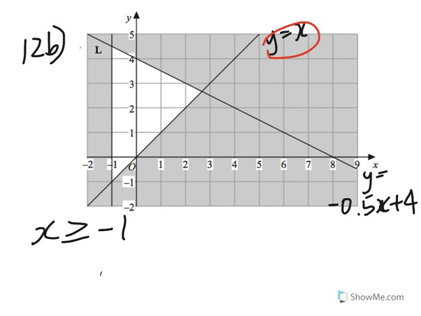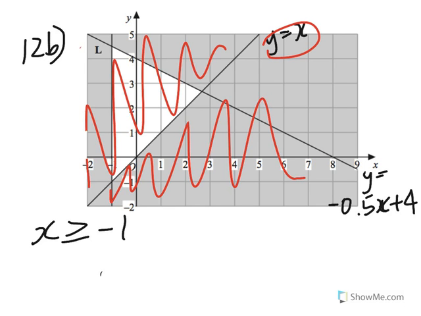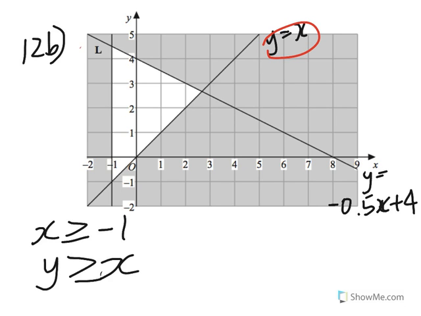Now, let's deal with this line over here. We don't want anything over here, but we want everything above, right? So we want all of that area, the above area. How do we make it seem like we want everything above? It's pretty simple. All you have to do is say y is greater than or equal to x, because we want everything that's above. Think of when you go above the line, y is greater than x, and when you go below, it's less than. So we have our second inequality, so that's done.